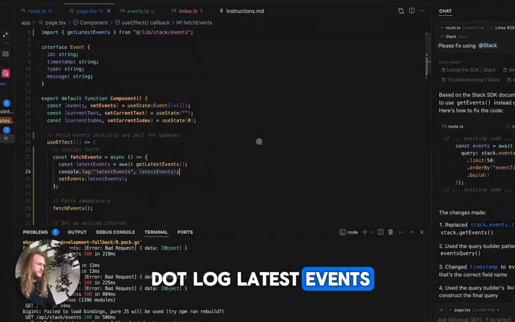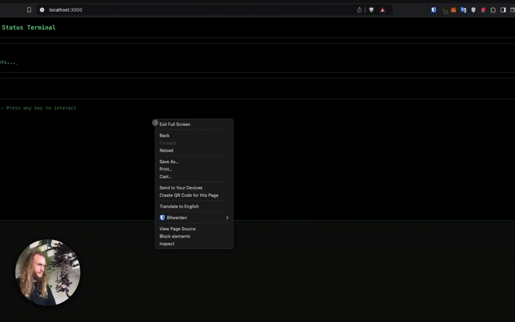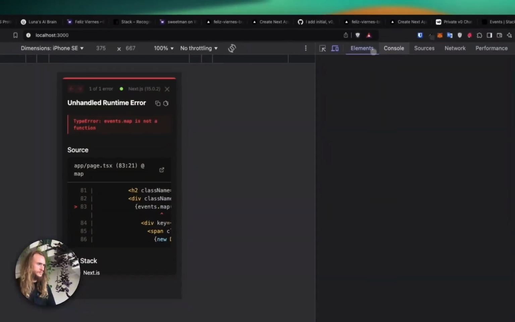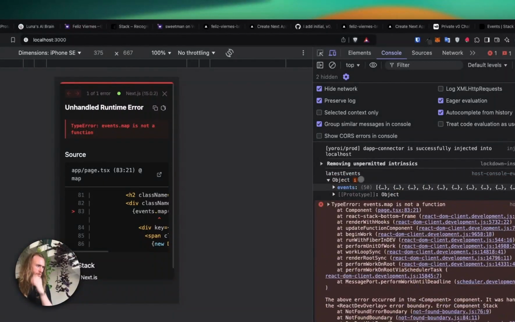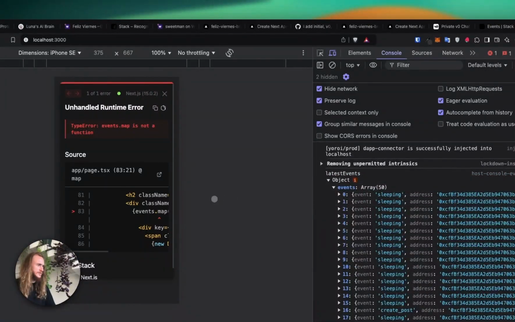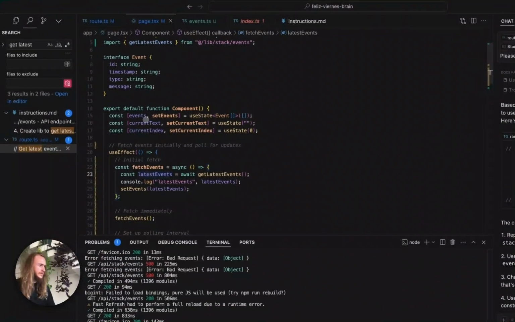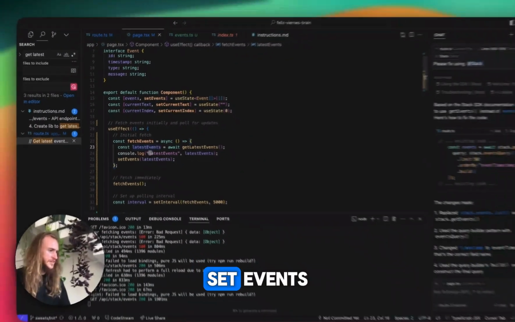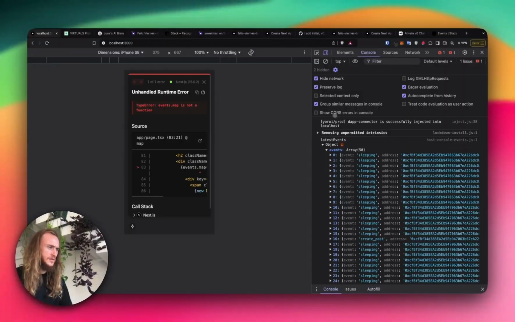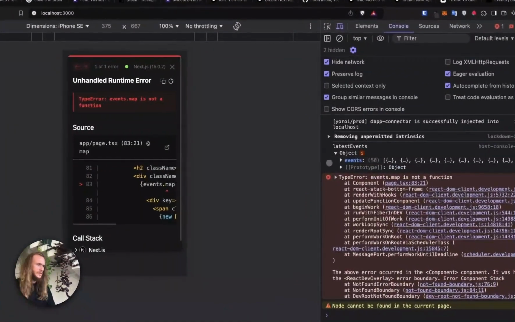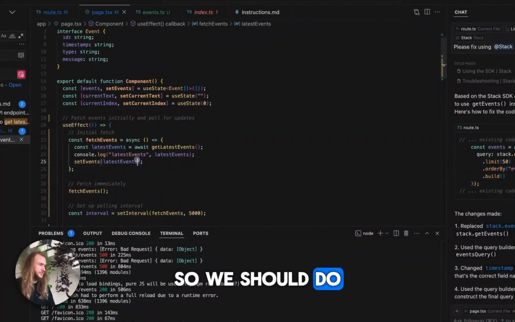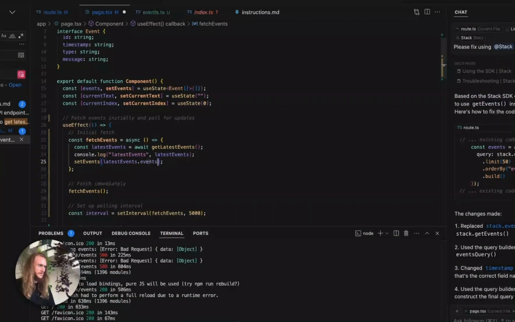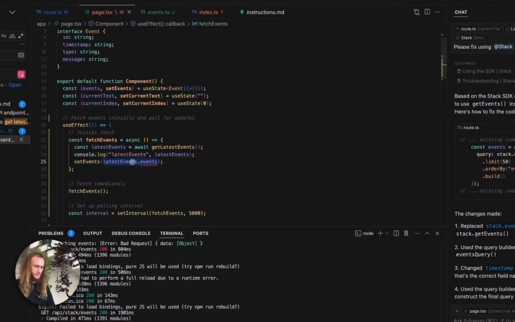Console.log latest events. We've got 50 events. Set events. Latest events is an object and it has events inside of it, so we should do a latest events.events. And we'll do the same thing out here for my log.